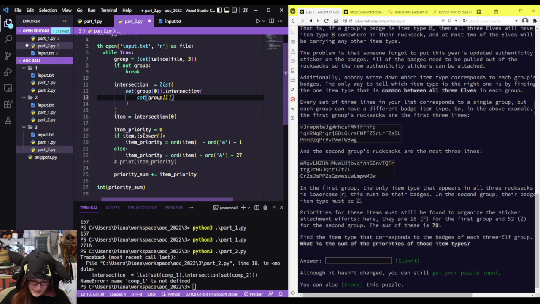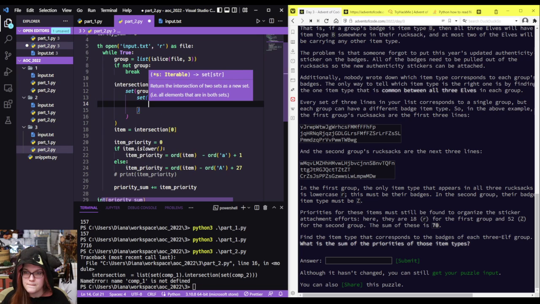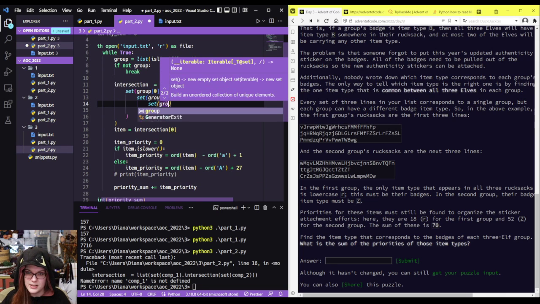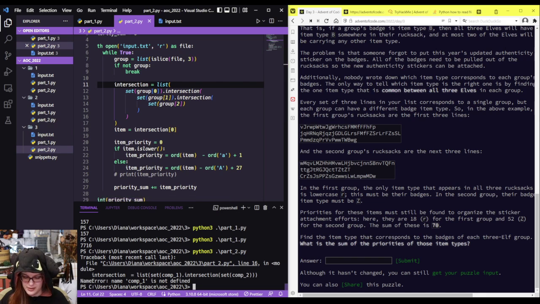So I think what this just does then is intersection with set that is group 2. I think the rest of that should be okay.